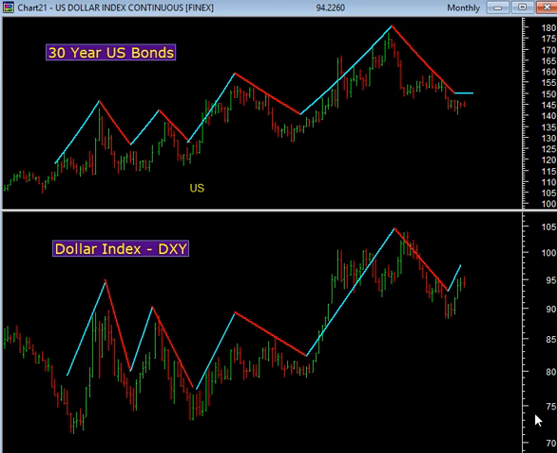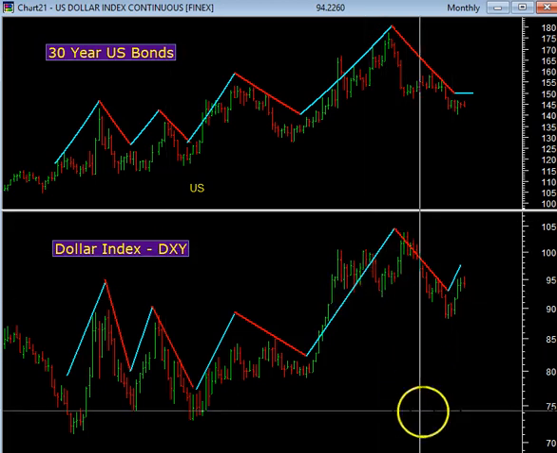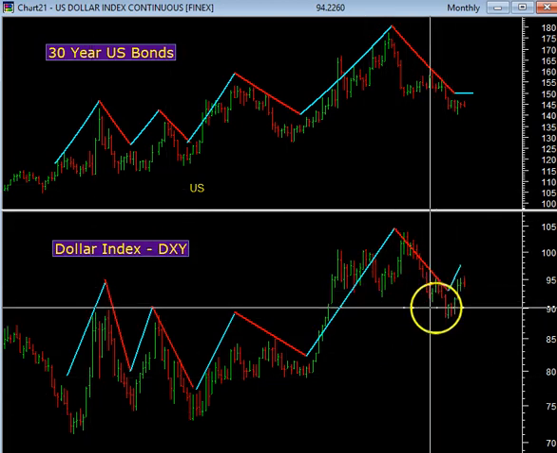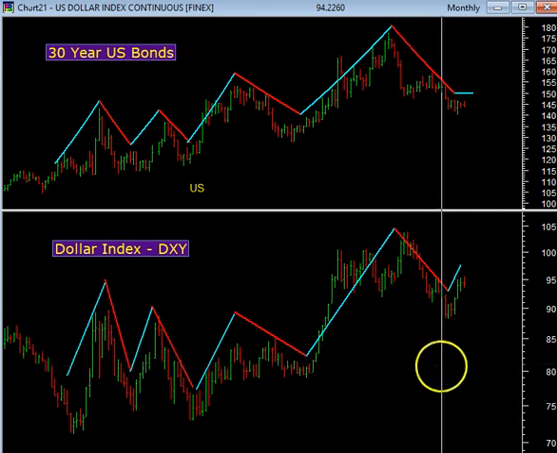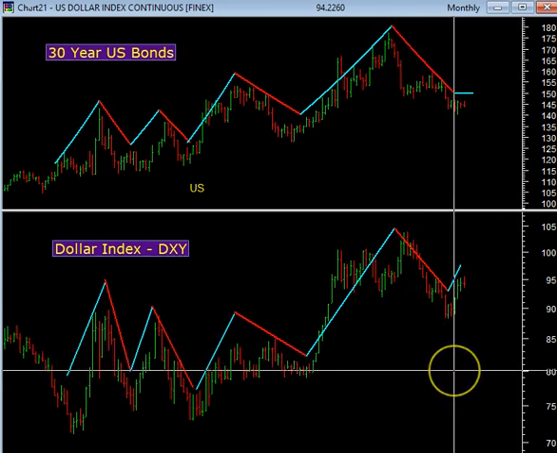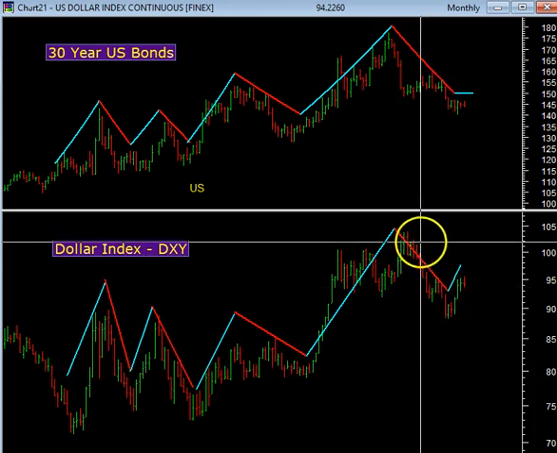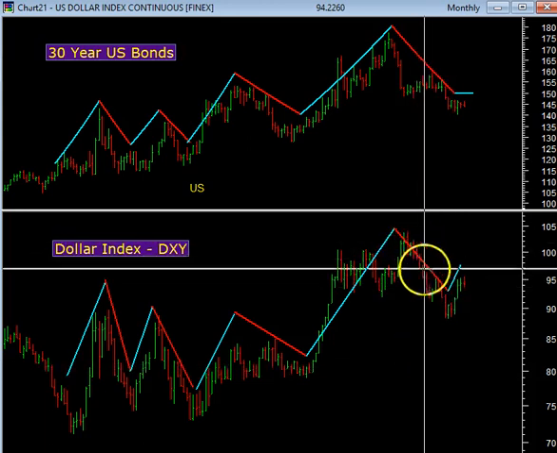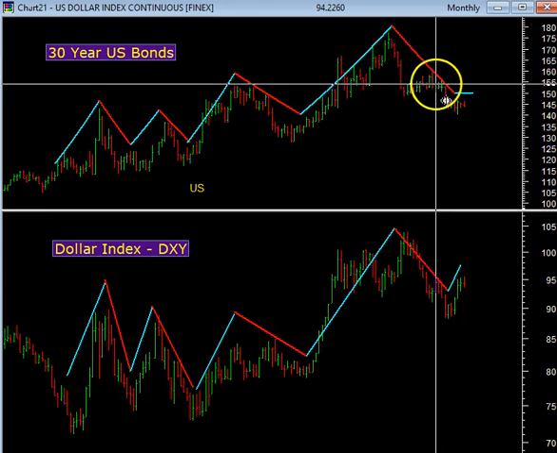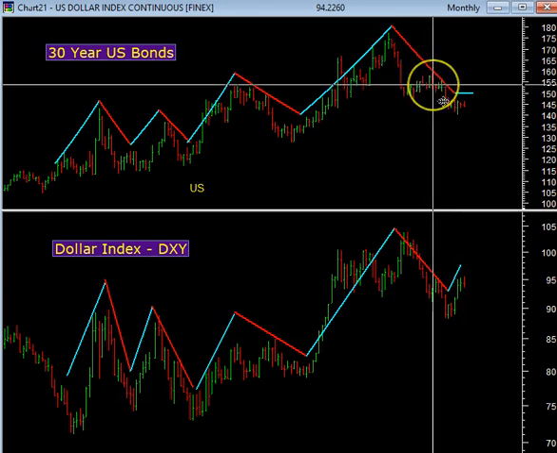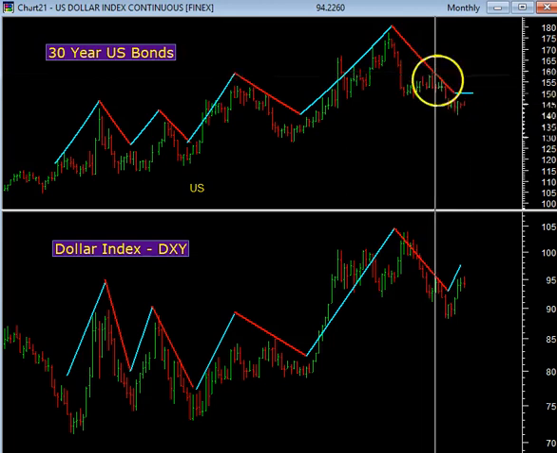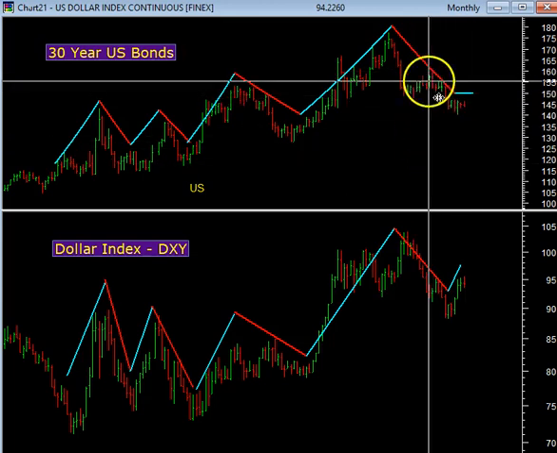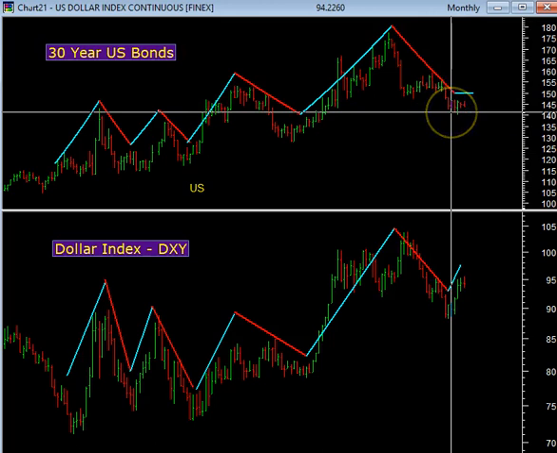which is exactly the opposite of what is reported. And one of the reasons it gets reported that way, and so I'll now have to move my cursor around, is that it happens in the very, very short term. While broadly speaking here you see this is a falling bond and dollar market, in the short term, when this part of the dip in the dollar took place, you had yields go sideways or even appear to move up a little bit. And so that's the argument that you hear in the media.